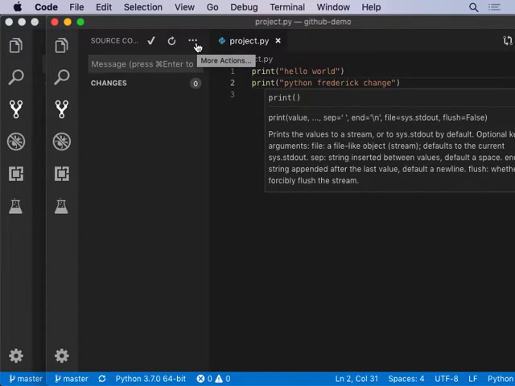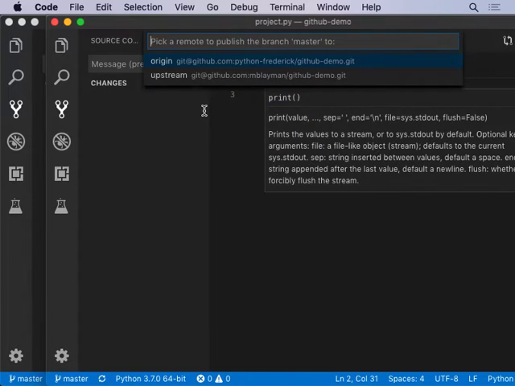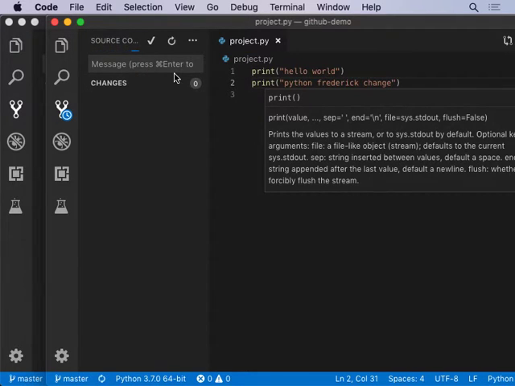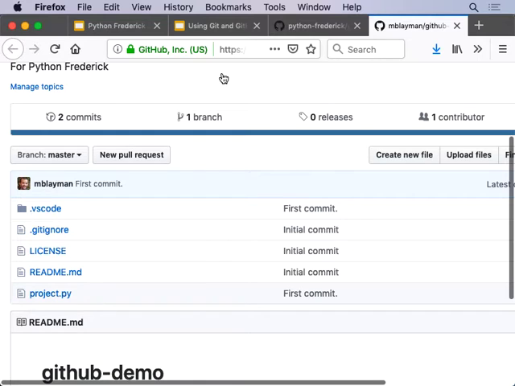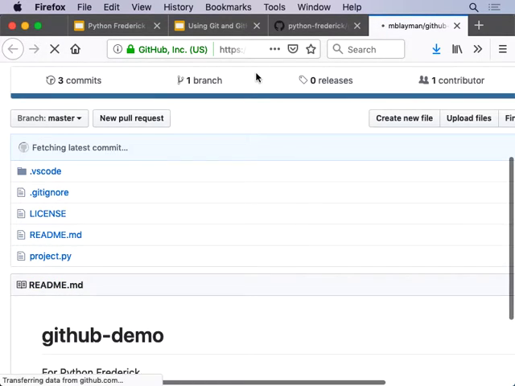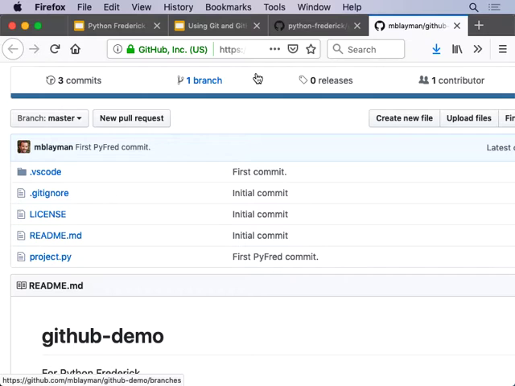And let's say, you know, the MB layman branch we know is behind this one right now. So we can say push to, and look, it gives us options. Origin is the name that's used by default to say your original point. But we have our additional upstream remote here. So we can click that, and it's chugging along and pushing commits up. And so if we go back to our GitHub page and refresh, now the 2 clones are at parity with each other.